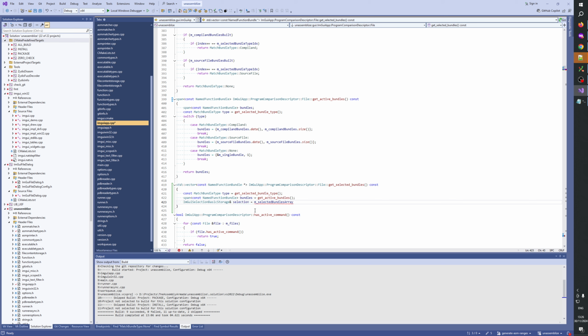Selection const selection type, size t type. Okay, and then we can create our vector. Results.